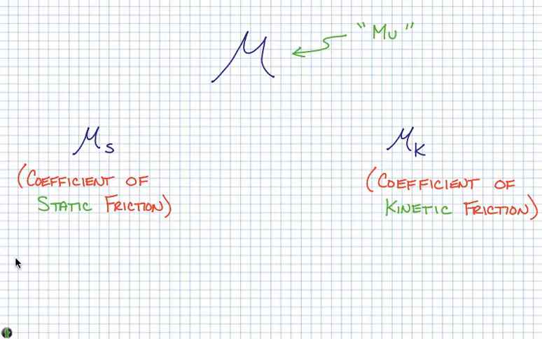So if you have a table that's at rest in a living room, say, and you try and pull on that table, if you only pull with a very small amount of force, you'll notice that table doesn't move. But since you're applying a force in one direction and the table's not moving, there must therefore be an equal and opposite force in the other direction. That is the static friction.